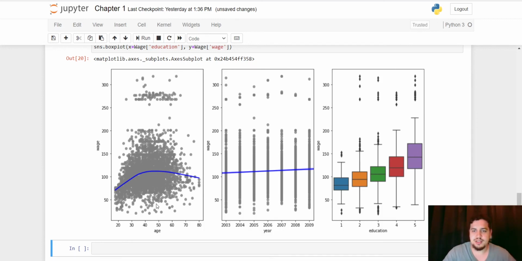And so that's just saying you can put in a given age and predict how much the wage will be for that person's age group. For wage versus year, it looks at an area of time between 2003 and 2009. And as the years go up, there's an increase of wages by approximately 10,000 in a linear fashion. And then for the wage versus education box and whisker plot, this shows us that having a lower education tends to indicate a lower wage, and having a higher education tends to indicate a higher wage. Again, this is just to illustrate the power of regression, basically showing how you can predict a number in a group or a set or a time frame.